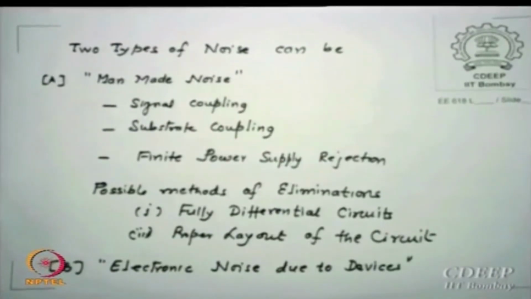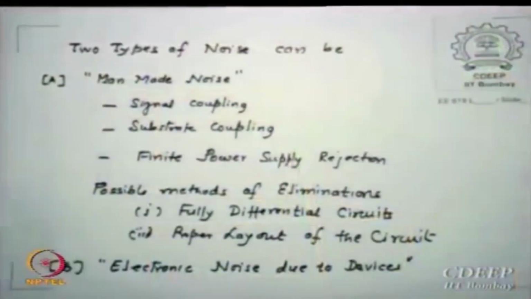Signal coupling: do not bring lines closer, because they may have common capacitive coupling. It is called mutual capacitance between two lines. There is a capacitance to the substrate, but there is also a lateral capacitance between two metal lines sitting on insulator, oxide. Two metal lines sitting on oxide may couple to each other, which is the cause of signal coupling, crosstalk as I said. And because of the noise, the maximum allowed power supply rejection may get exceeded, because the noise may override it. So these are called man-made.